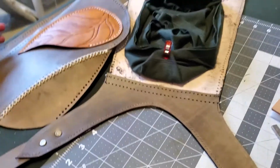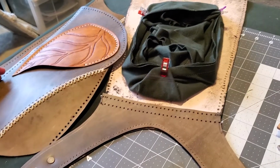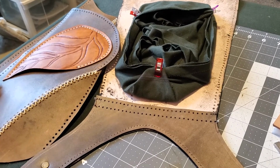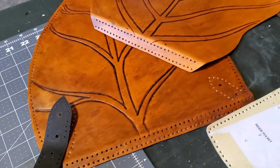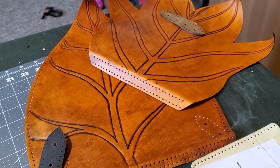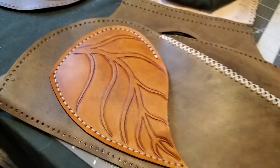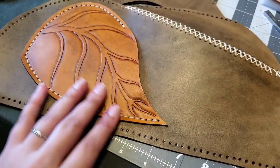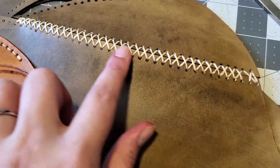But I'm really excited. It seems like it's coming together quite well, and I cannot wait to actually wear this thing. So I'm waiting on some hardware, and then I'm also waiting on some mink oil, which I'm gonna use to finish everything. I usually use Resolene, but Resolene gets a little bit stiff and it's very shiny, and I don't think that's what I want for this. And I'm obsessed with this cross stitch.